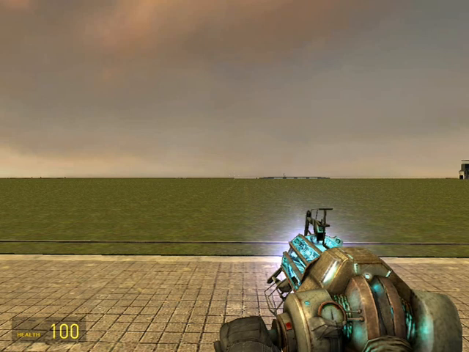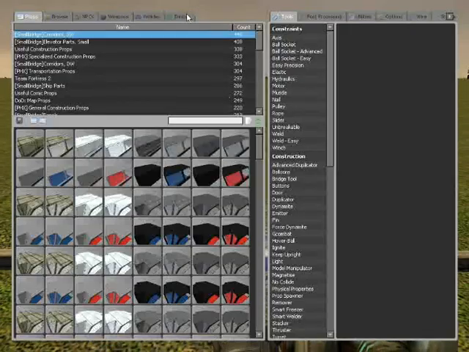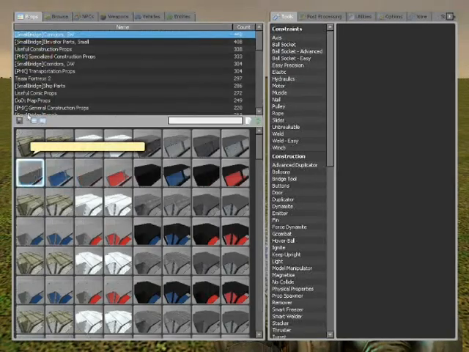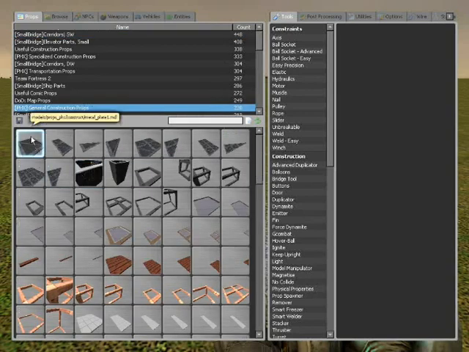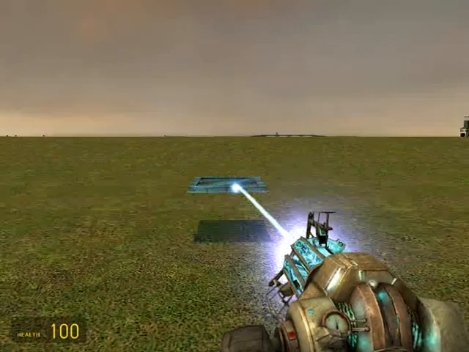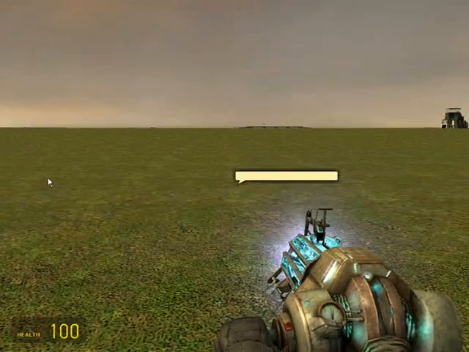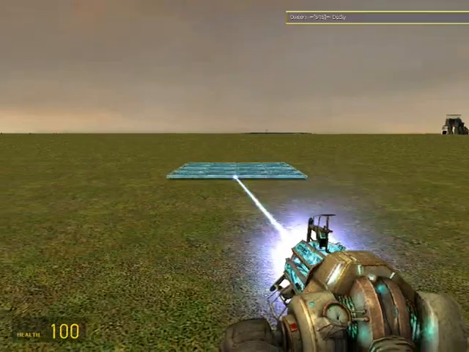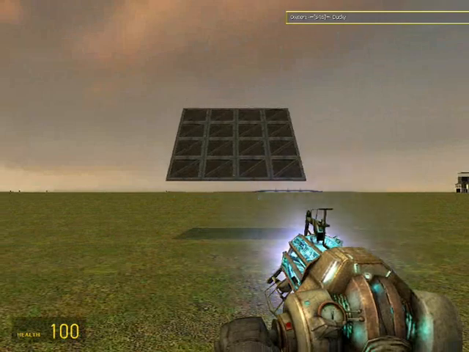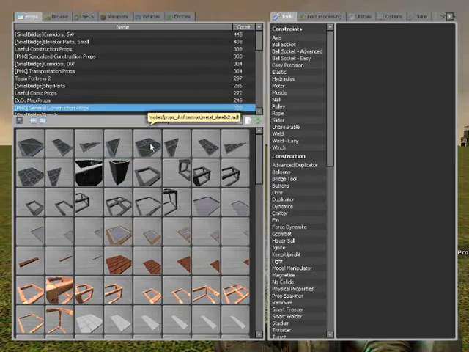Today I'm going to be showing you about the wired RAM chip and using it with Hoverdrive. So first of all, we're going to go to PHX, General Construction Props, and just use a metal 1x1 plate. And we'll use this for, actually no, I'll make it clearer for you so I don't have to use small chips. 2x2 plates should do. Okay.